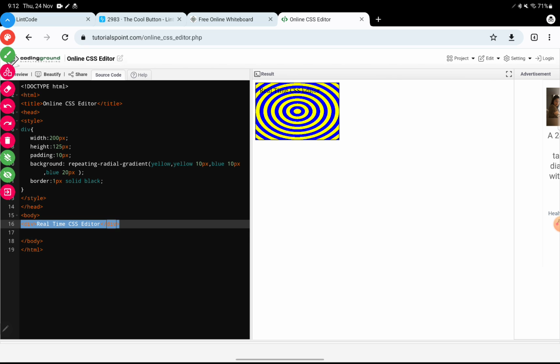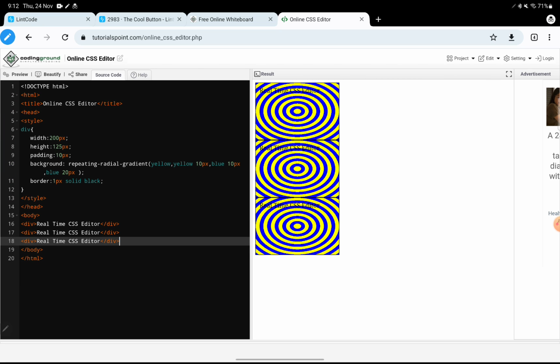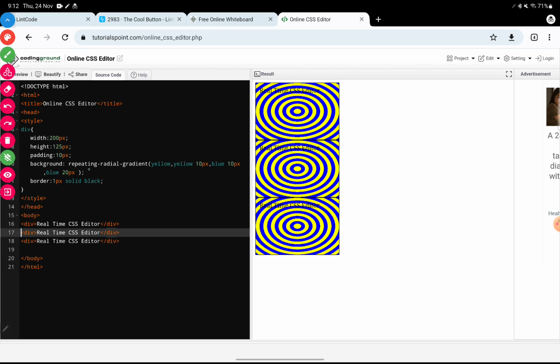Let's say we want many things, so we can simply repeat this pattern. We can do many things with this. So this is a very important property, and we can use this to work on many patterns. I hope you've understood about the gradients.